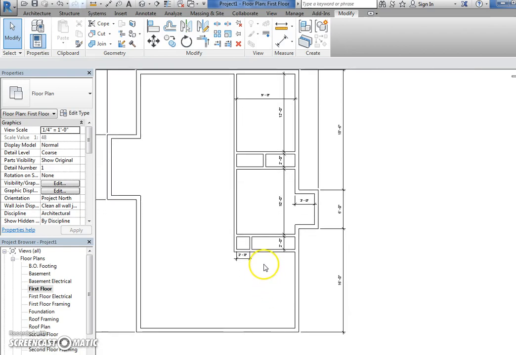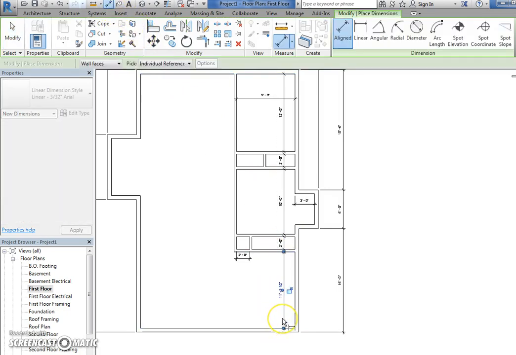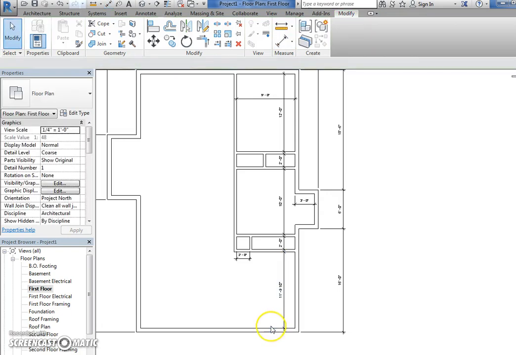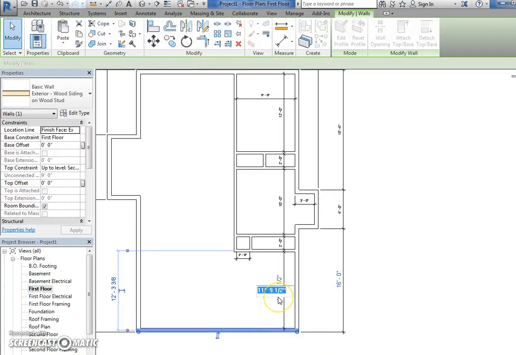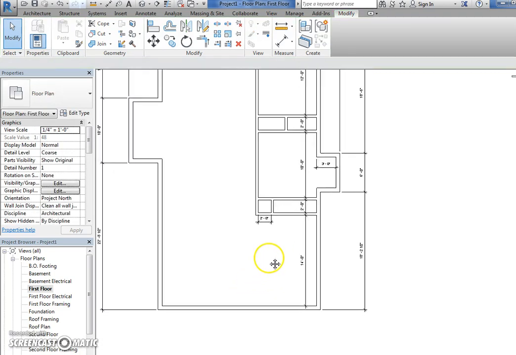Okay, that side of the house is done. This is getting real easy. All right, now I want to make sure this is long enough. Like I said, we guessed this, so we're just going to have to wait and see. So this says 11.9. It says on my sheet 14 feet. So I'm going to click this, type 14. Now the outside of my house is pretty much done.